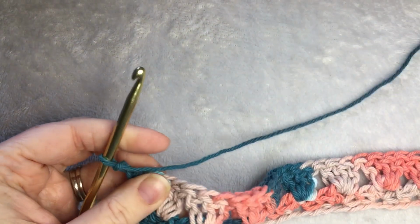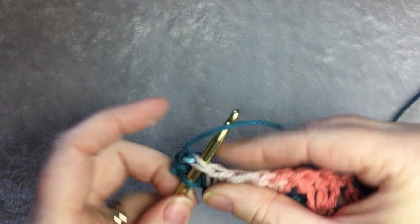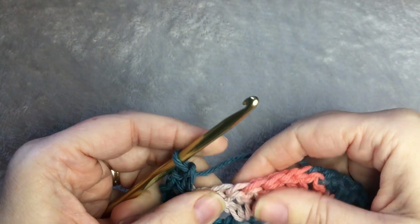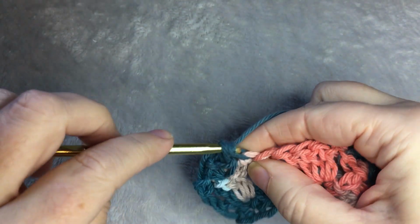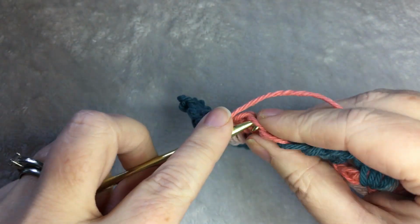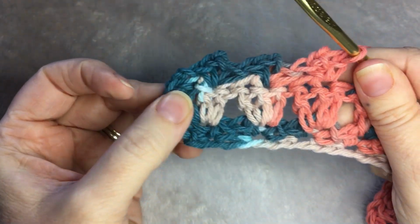And then you're going to repeat from the first row. So you find the center of your 3 double crochets, so the second one, and then you're going to do 1 single crochet, 2 chains, 1 single crochet in the middle of the stitch. Then skip to the middle double crochet in the next group. Do 1 single, 2 chains, 1 single crochet in the same stitch. Skip to the next 3. In the middle, do 1 single, 2 chains, 1 single. And your work looks like this.